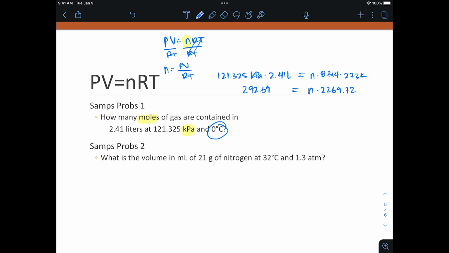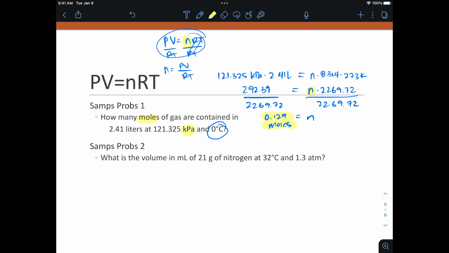So this is another way you can do it as opposed to rearranging like I did here. Then you're simplifying both sides, just divide both sides by 2,269.72. And you end up with N equal to some number, 0.129 moles for your label, because that's what the problem's asking for. Okay, so that's one way to do it, is to just simplify both sides, multiply all the numbers you can together until you get a variable that you can easily deal with.